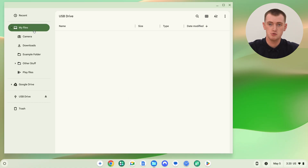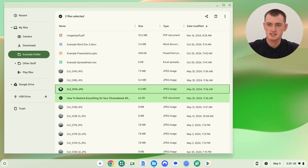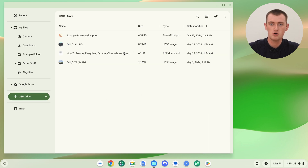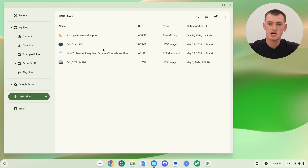If you have files on your Chromebook that you want to copy across to the SD card, you can do that too in basically the same way. Go into My Files, find a folder with files on the Chromebook, select any of the files you want to copy to the SD card, and then click and drag and drop them onto the name of the SD card — even if that name is something weird like 'USB drive.' When you do that, the files will all be copied across. When you move files to and from an external drive like this, it will only ever copy them, so the originals remain on your Chromebook unless you delete them.